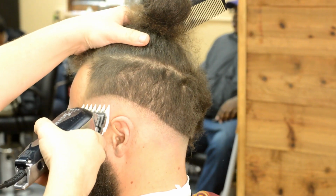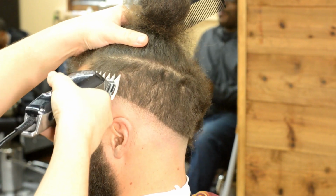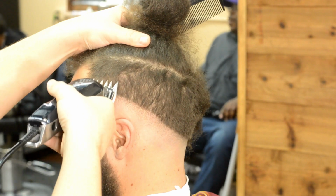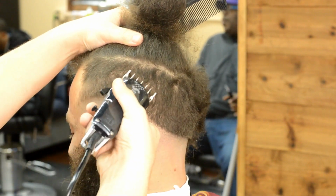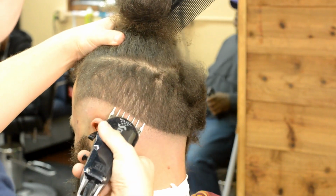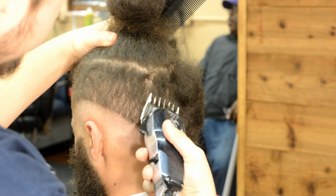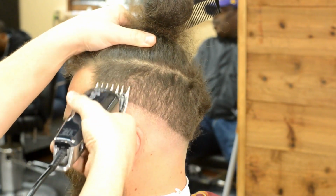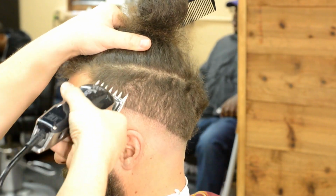Alright, next what I do is I put my 1.5 on and I open it, and I do a lot of debulking in my haircuts, as you'll see. So what I do here is I just kind of go over what the number 2 did for the Masters and kind of just even that. You'll see some dark spots, some light spots, and we want to make sure that's nice and smooth.